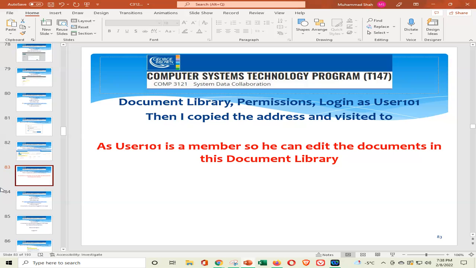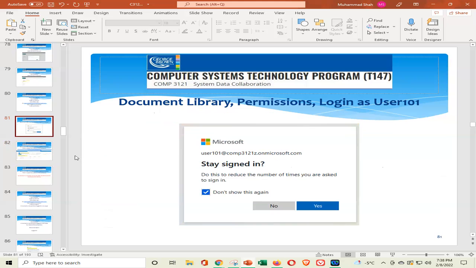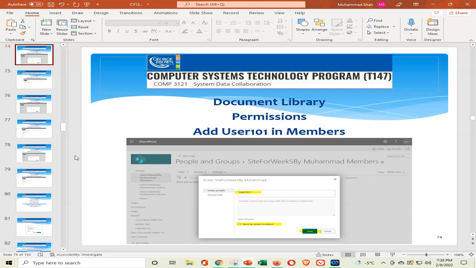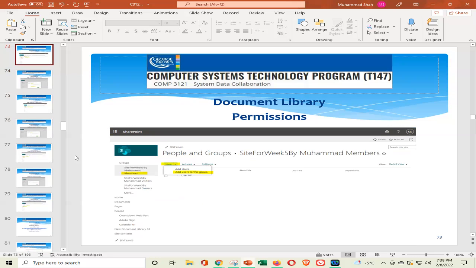Okay, so now we will try to add a user into one of the groups and see how it works. These are the topics that we have covered once again. We were here, add users to this group. And meanwhile, we tested that how directly without adding any users into any group, we can assign also permissions automatically when the access request is permitted. Now we will add one of the users into members group. How we do that, I will show you.